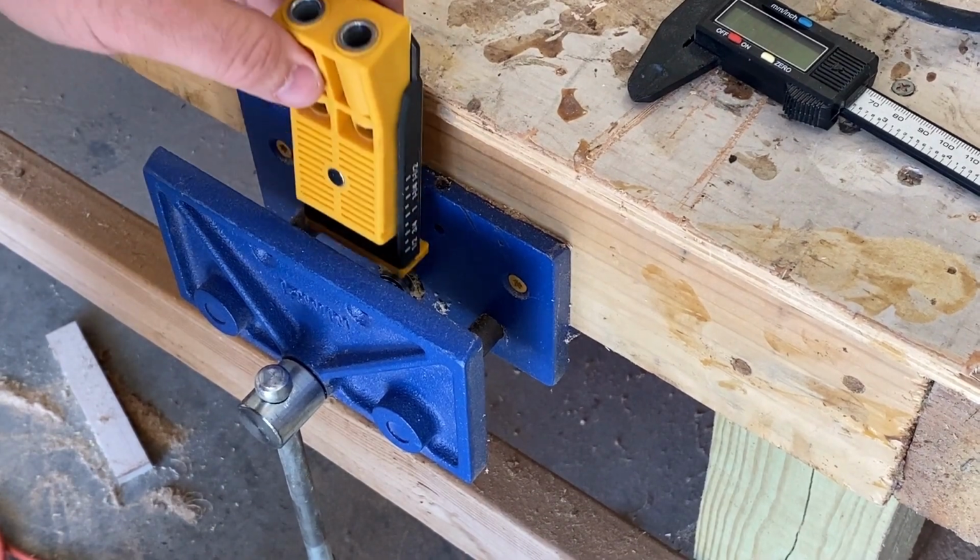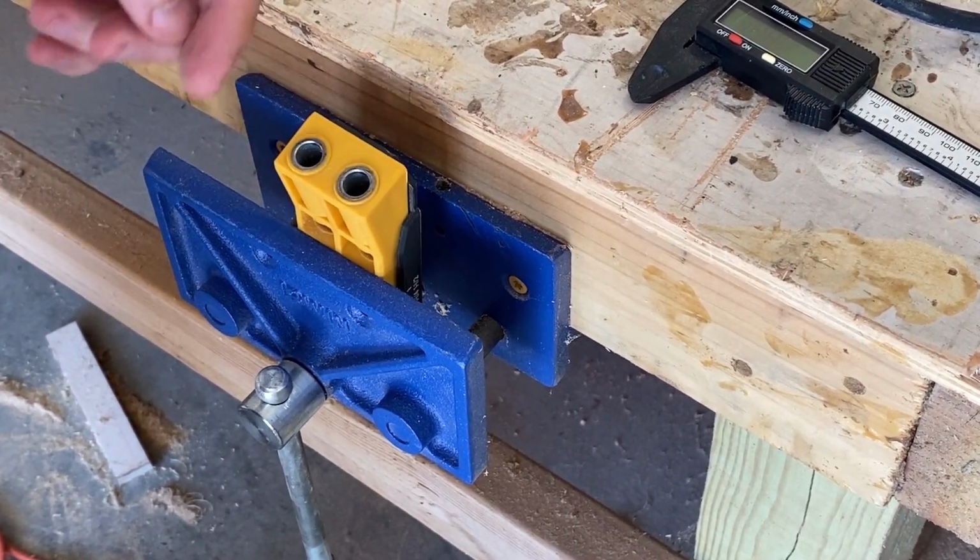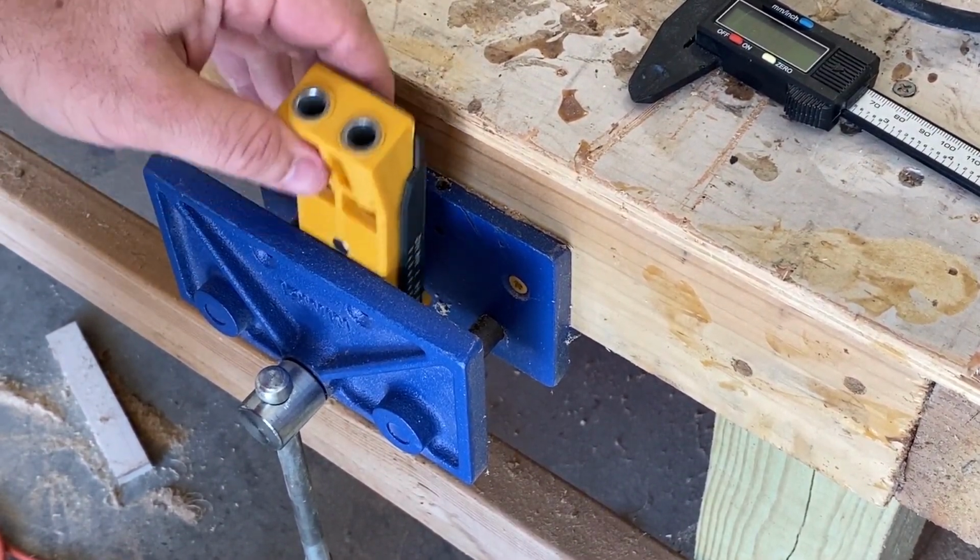This particular kit comes with a few screws, two size driver bits, a drill bit, and a handful of dowels. The jig itself even has a handy magnet, making it easy to pop into your vise or onto a clamp. Craig also has a version, and if you watch many other videos on YouTube, you'll probably see that version all over the place. But I went with a slightly cheaper brand, and I like it. Regardless of whether you go with this brand or another, this is a very handy tool to have in your shop.